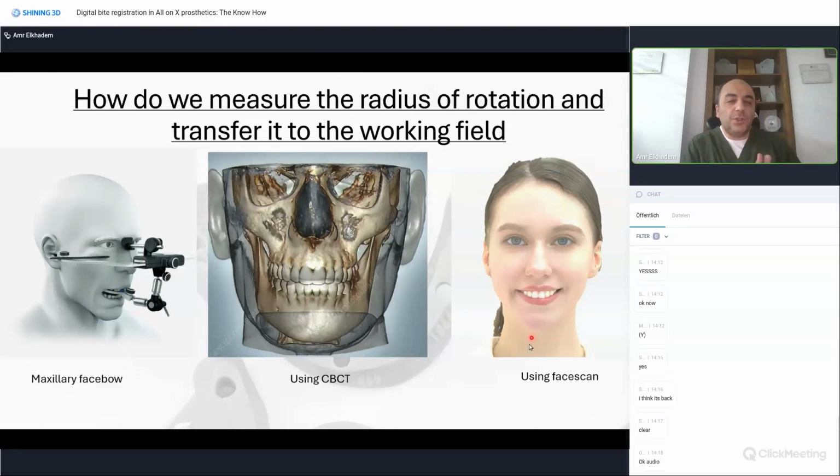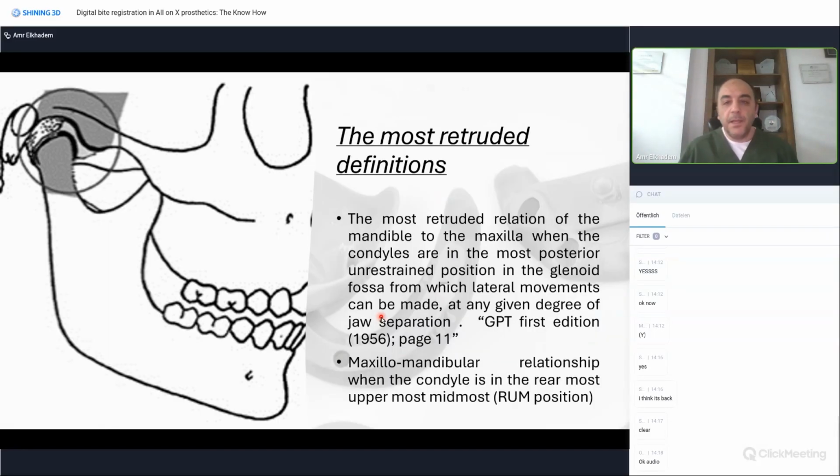So the first question, do I need to measure the distance every time I'm doing a full arch case? I'm telling you, if you are going to record one exact vertical dimension and you are not going to change it, the measurement of the radius is not critical. But if you intend in a full mouth case to decrease the vertical or increase the vertical a little bit on the articulator, you have to measure the radius so that the change you're doing virtually or physically on the articulator is the same as the patient movement. And this is important. So let me define what is the centric.